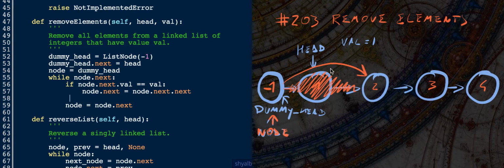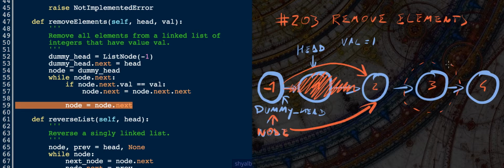And so finally, if we do actually do that, do we want to say node equal node.next? Now, what happens if I say node equal node.next? Well, node would then be pointing here, and remember that our algorithm is always probing the next node. So if this node happened to have value 1, then it wouldn't get deleted, and we'd end up with the list 1, 3, and 4, which is not what we want.